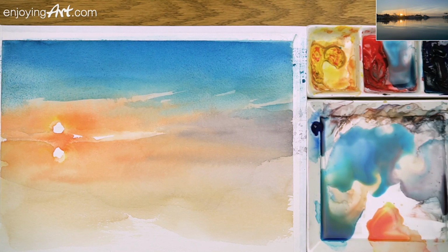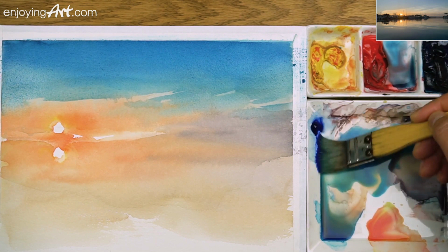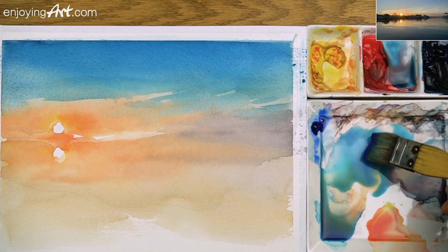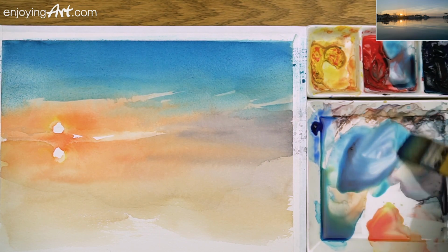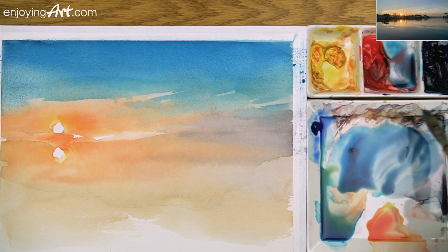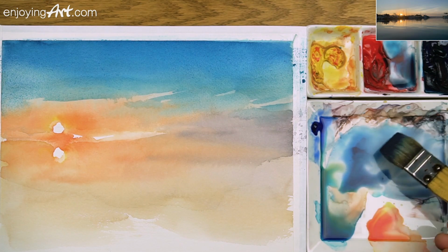And I'm going to come into the water. Now take a look at the water. What does the color look like? It looks a little bit darker, but I'm going to add a little bit of red in here, and maybe it's a little bit too bright, so mix this color, the gray color, in here.